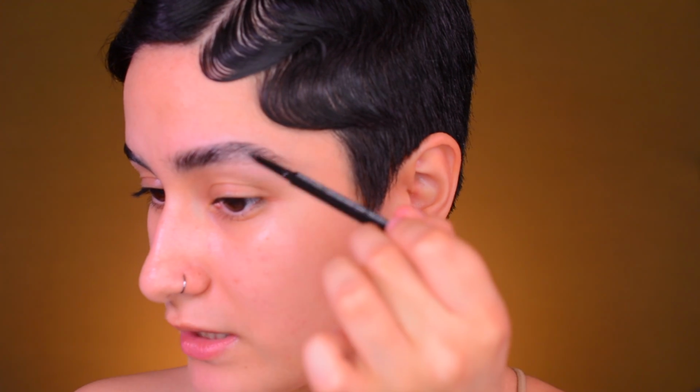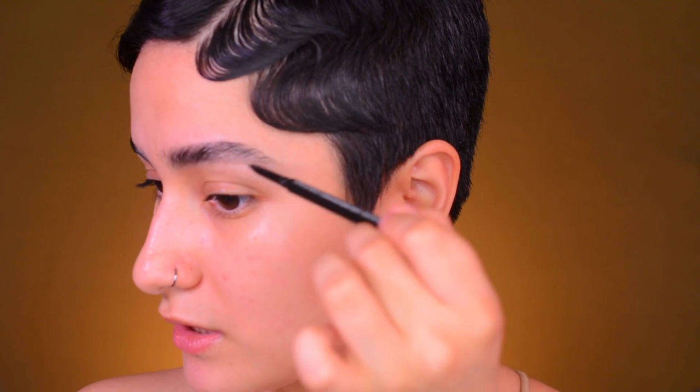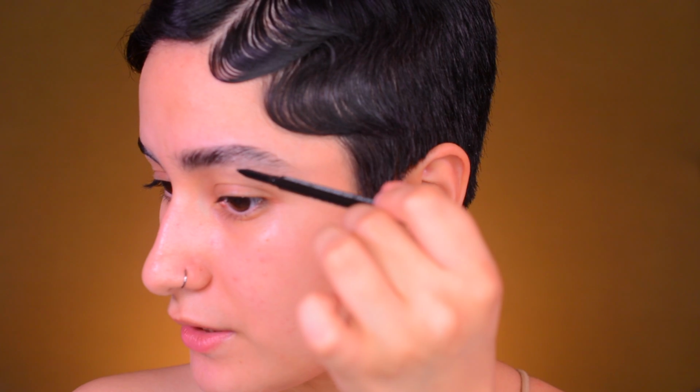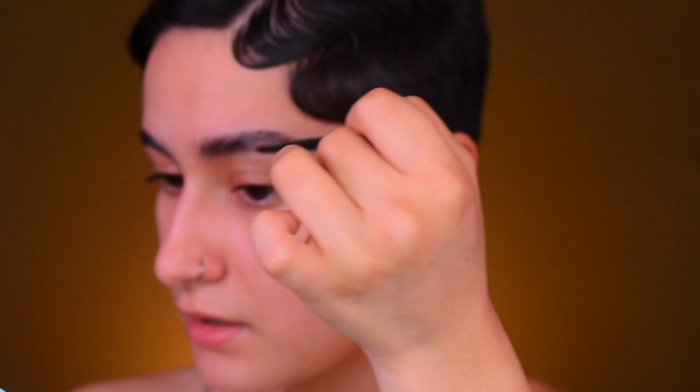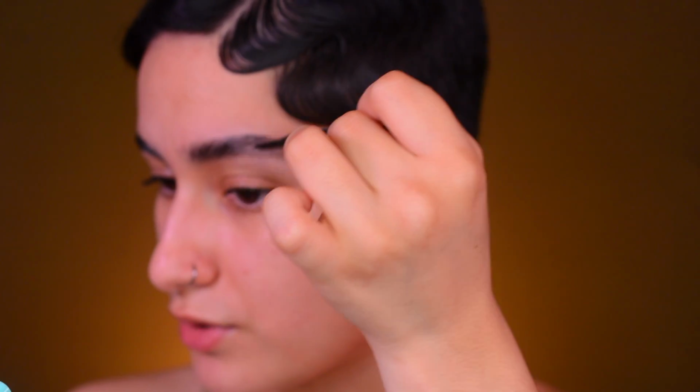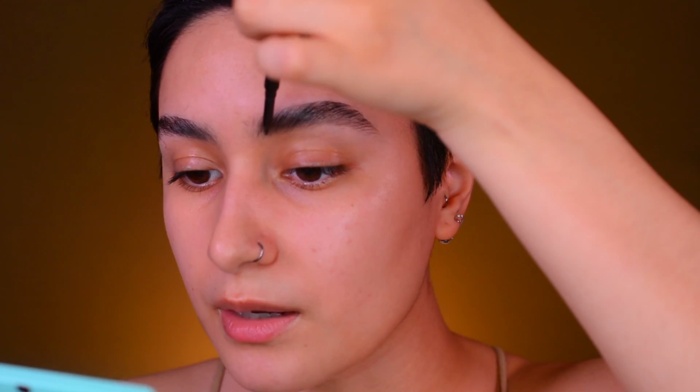So I'm holding the pencil like this just to give me the least amount of pressure, and I'm literally just following my natural hairs, the direction they grow in, with hair-like strokes, you know, like that. And then up here, this bottom area for me is a little sparse, so I like to fill that in as well.